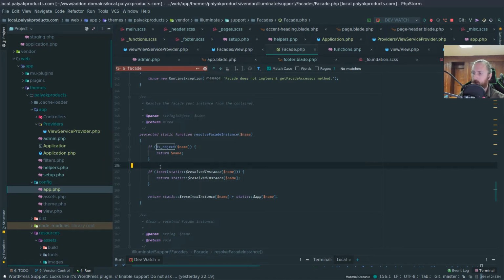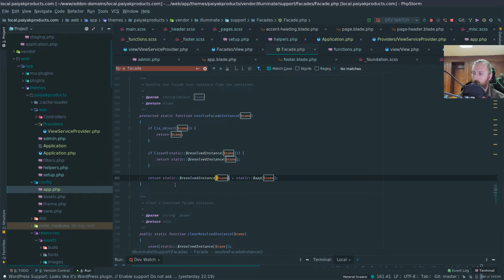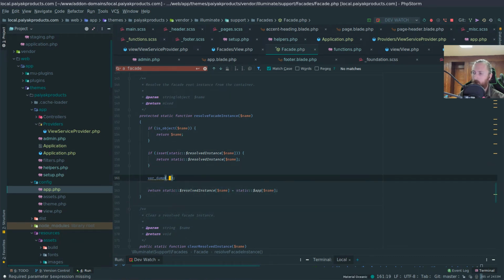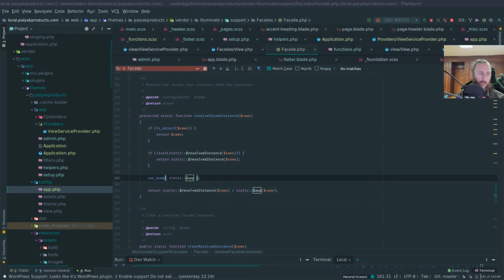Okay, it's not an object. We have resolved instances name. I doubt we do. Static app name. What is static app? It's null. Okay, so that's a bit of a problem. So static app is null. Why is it null though?